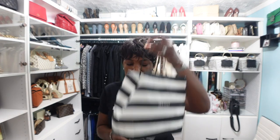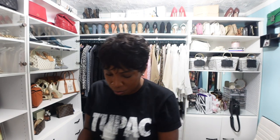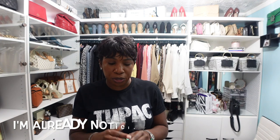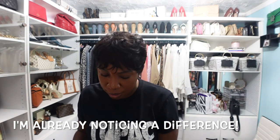Starting with Sephora, I just have this little bag here and I only picked up two items. So I picked up the Skin Fix Cleanser. It's a 2% BHA cleanser and it is for acne prone skin. So I'm hoping that this will help with the breakouts that I've been having lately. And it comes in this little squeeze bottle like this. It is 5 fluid ounces. I'm going to start using this until my face clears up and then I'll go back to using my Youth to the People cleanser that I love. I hope that it works. I've seen a lot of people recommending that, so I'm going to give it a try.